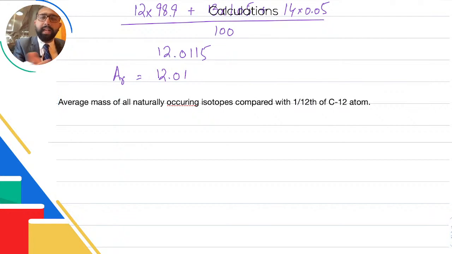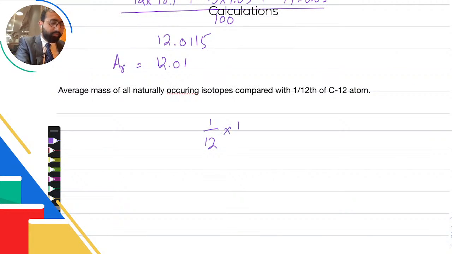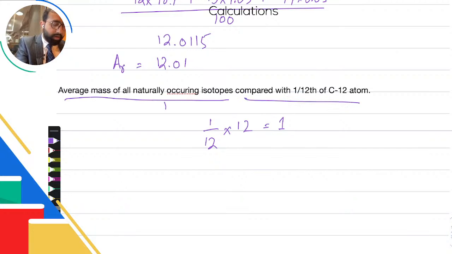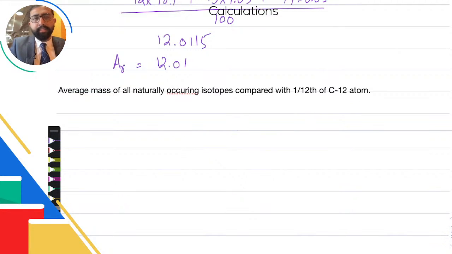Now, the mass of carbon-12 is 12. It's not 1, but I want a unit. So how do I get that? 1/12 of 12 is 1, right? So that's the logic behind it. You take 1/12 of 12 and that's 1. So now you have your unit and you can compare everything with that. So in the exam, this will account for 1 mark and this will account for the other mark. And usually they ask the definition for 2 marks. All right, so that's relative atomic mass.